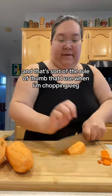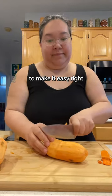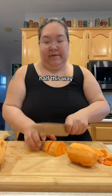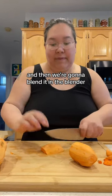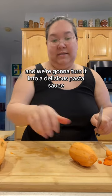That's sort of the rule of thumb that I use when I'm chopping veg to make it easy. Half down the middle, lay it on its flat side. Half lengthways, lay it on its flat side. Half this way, half this way, big chunk. Good size chunk, because we're roasting it up and then we're going to blend it in the blender and turn it into a delicious pasta sauce.